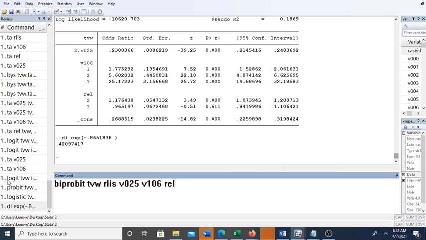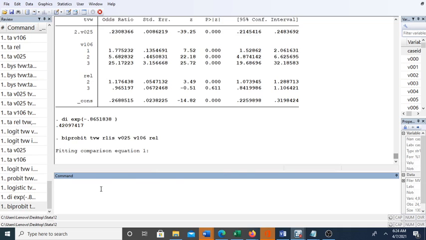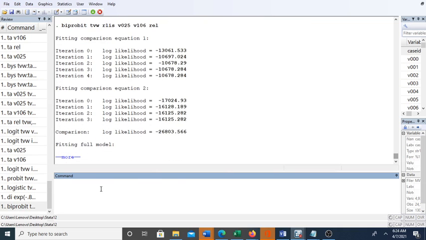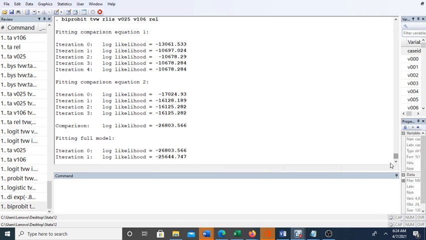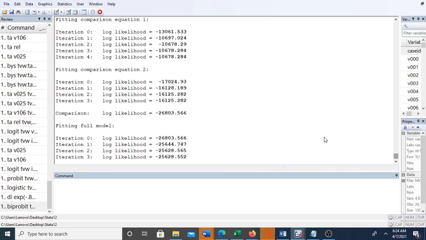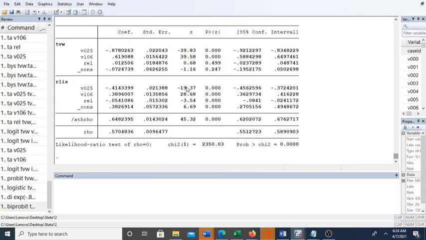So I have taken two models and put them together, and when I run, I can come up with a full fitted model which has two connotations. In this case, you can see that it has given me a model for TV and a model for radio, but all of them are combined in one result. So this process is called bivariate probit, biprobit, where you are comparing two estimators and putting them in one model.